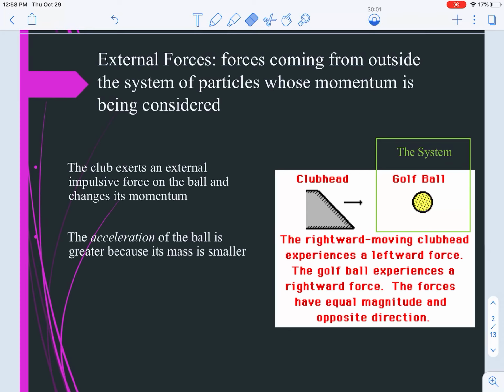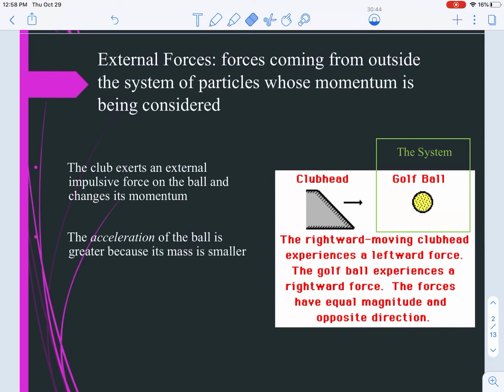So let's look at that. Our system in this case is going to be the golf ball. So that means that our golf ball has some amount of momentum based off of its mass and its velocity. In this case, we are going to assume that our golf ball has a velocity of 0. So right now, it has no momentum. Then an external force, the golf club, is going to strike the golf ball, applying a force to it. That force is going to create a change in its motion. And so now the golf ball is going to have some new velocity. Therefore, the amount of momentum that it has has now changed, right? That's the idea behind external forces.